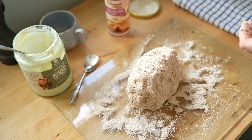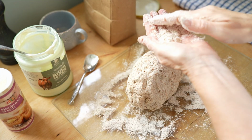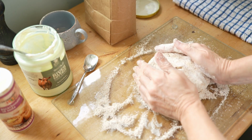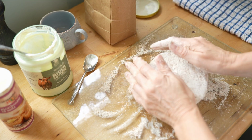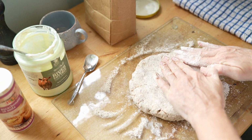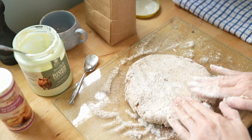Put a load of flour on the doobry. Let's plonk that over there. Let's bring the flour back over into the vicinity. And then we want flour on the hands. It's almost done, to be honest. It's already in a little ball. So squish, squish, squish, squish, squish. Get down there.